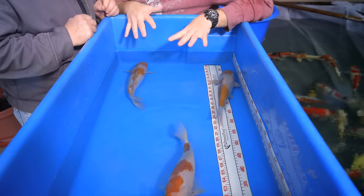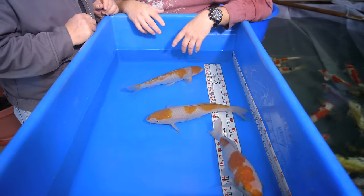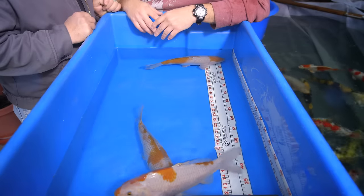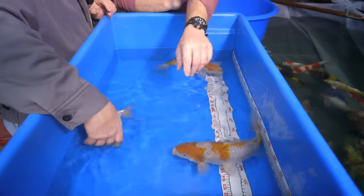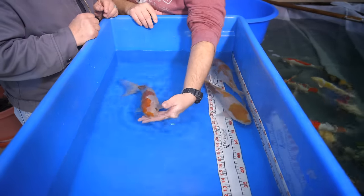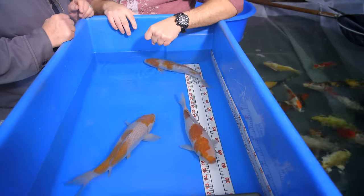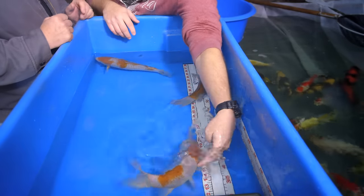Something important about ochiba when we're talking about color — that color is completely up to the hobbyist, or the koi judge, or me, depending on what you happen to like. Meaning red isn't better than light brown, but it could be for you. One thing that's really cool about this ochiba is it has a really awesome face pattern. We see a little bit of brown on the nose there — that may or may not go away. A lot of times when these fish are young they're rubbing their face on the tanks, and that causes that darker color which will actually go away. I love the traditional kohaku face pattern we have here.